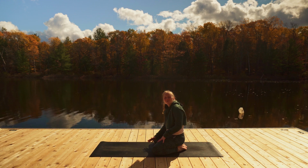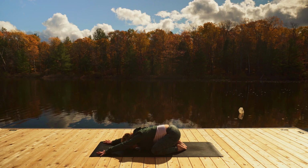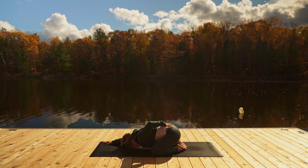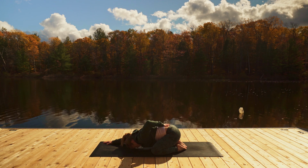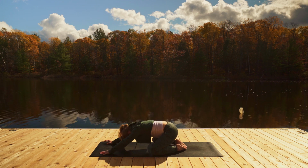Now, if this is a position that feels not good, this is what it's gonna look like. We're gonna bring the head all the way to the mat, arms are coming out, and just letting go of this lower back here. So feeling this opening in your hips, feeling this opening in the lower back, and this should feel somewhat comfy. Now, understand, maybe it doesn't.